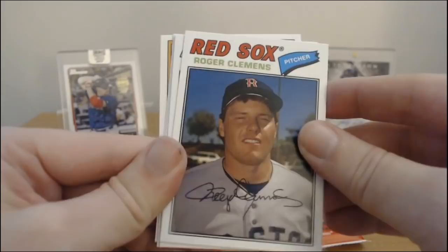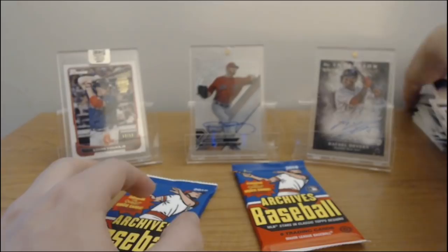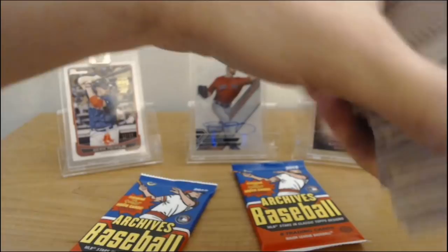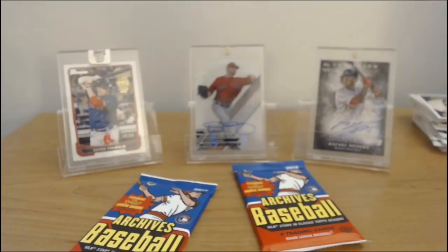Can we get an A-Rod so we get the whole Fox crew? That'd be cool — I doubt it. Abdul Herrera. Blake Snell might win Cy Young. Roger Clemens. Don Sutton. Walker Buehler coming attraction — that's a nice one. Polanco. Elvis Andrus. And Corey Kluber — we got Klubot. Two more packs. It's a problem when you get a lot of base cards. It's not Chronicle from Panini, which I actually wanted to buy, but my LCS didn't have any so I went with Topps Archives instead. Drop a like on the video if you want me to get some Chronicles and I'll try to get some for you guys as quickly as I can.